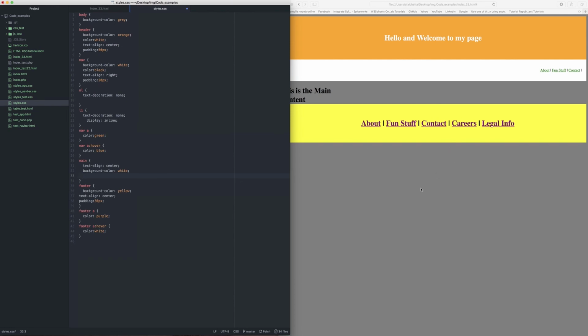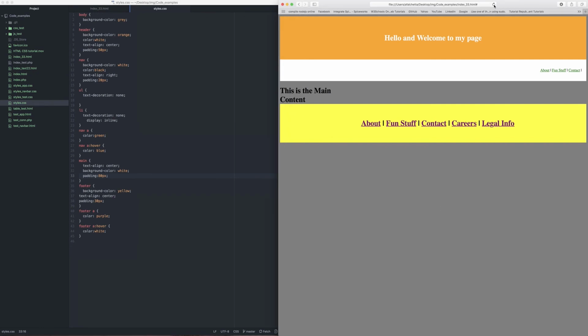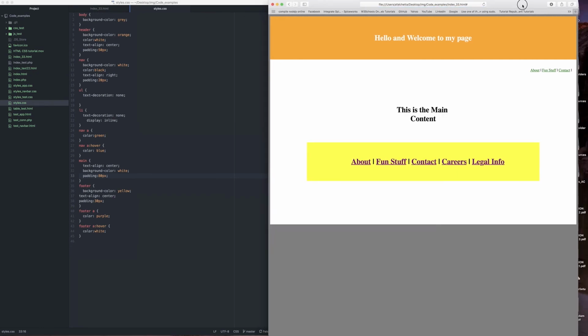Now remember, the gray color here is the body, the entire thing. The main content is just the main section. And we'll say padding, because this is just as grand as the other one. We'll say, I don't know, 80 pixels. That might be a lot, but we'll see. Save all. And there we go. And the footer is inside there as well.